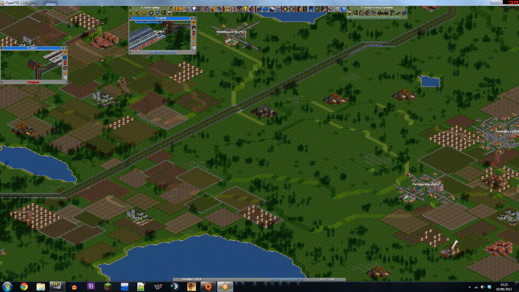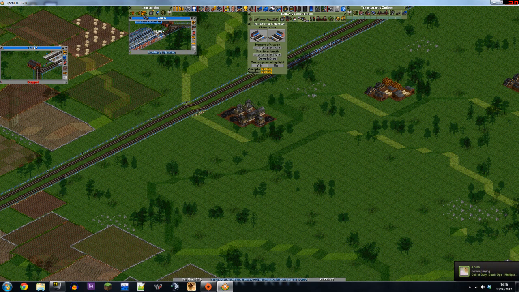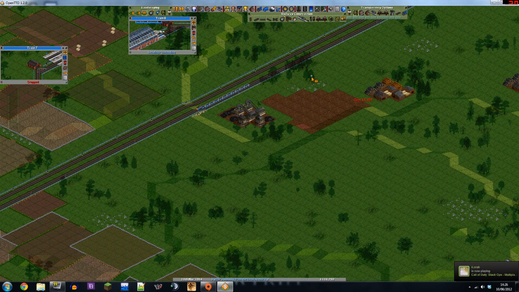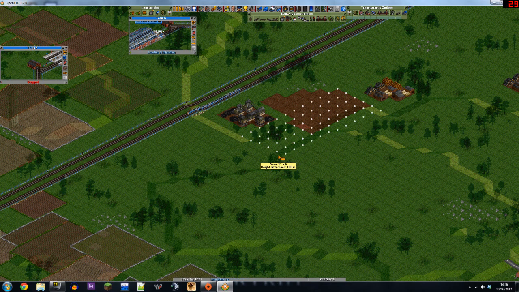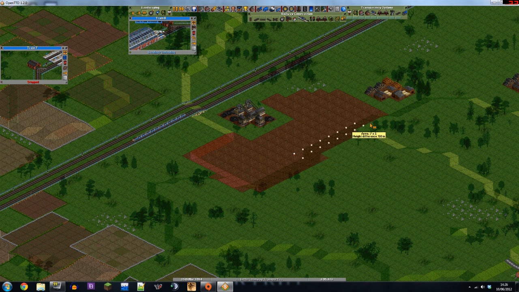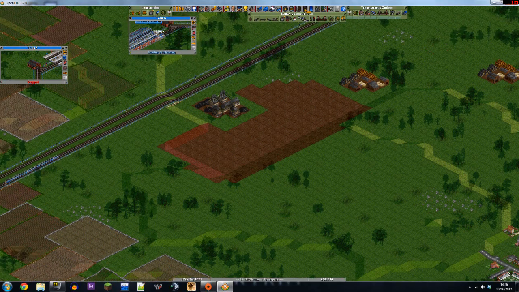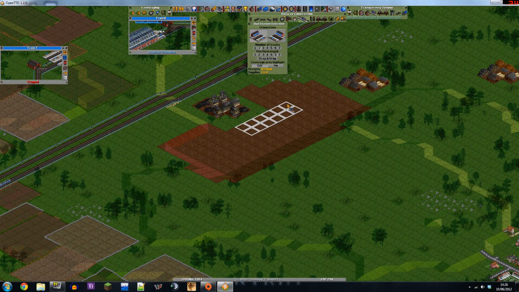Okay, so let's do the same with this one. I don't care about the cost anymore. I've got a nice income coming in. The only problem with doing this is if you're relatively close to a town, they don't like it, and then they won't let you build stations and stuff there. But I seem to be far enough away.